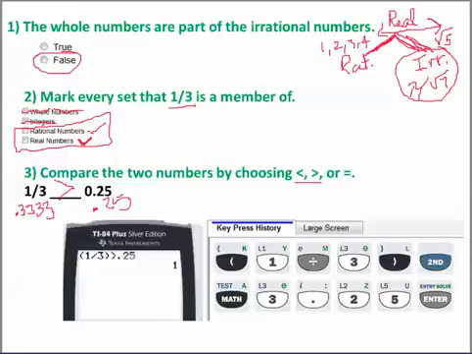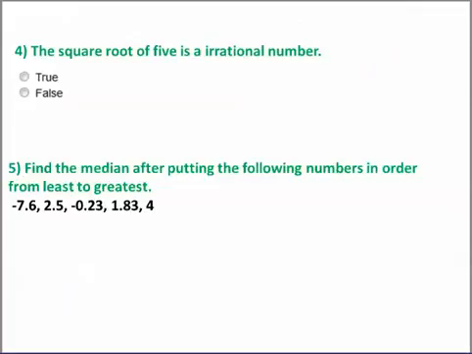And I've gone through the steps with you here, showing you what I pressed on my calculator. These are the buttons I pressed to get what I got. And if you recall, when I get a 1 back, I'm using this math test right there, and I put in the greater than sign. If I get a 1 back, that means I wrote a true statement. If I happen to get a 0 back on my calculator, remember, that means I wrote a false statement. So that's how you tell, is it true or false? Did I put in the right sign? I get a 0 back, it was false. I put in the correct sign, so I got a 1 back for true. Hope you're using your calculator on me.